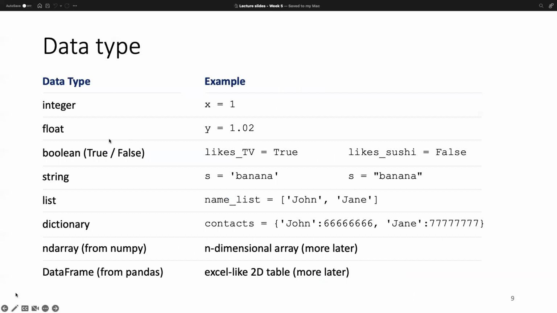There are quite some data types. The common ones would be integer, which is just an integer number, floats, and Boolean, which is often used to determine whether certain code is executed or not, right? It takes a value of true or false. A string, just the common string we have here. A list is a more complex structure. It takes several elements together in a list. So a list is identified by these square brackets here. And then whatever goes inside can be one or multiple, right?